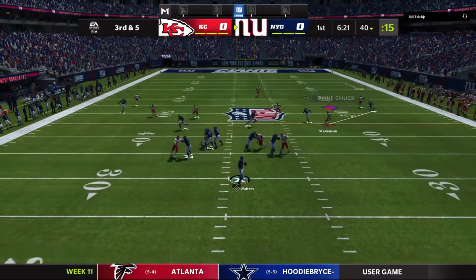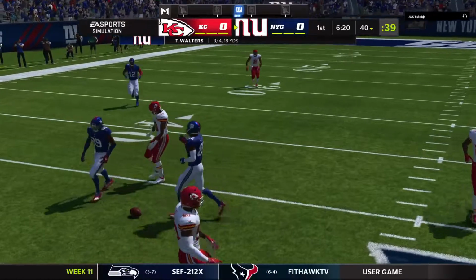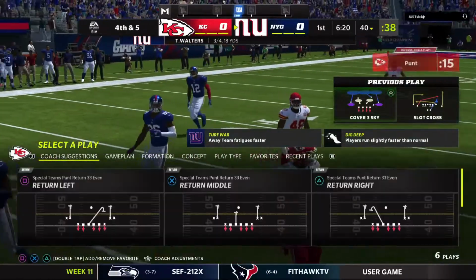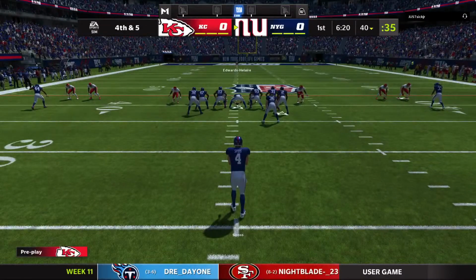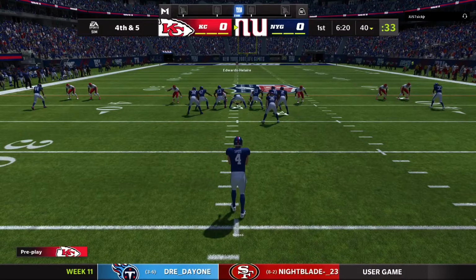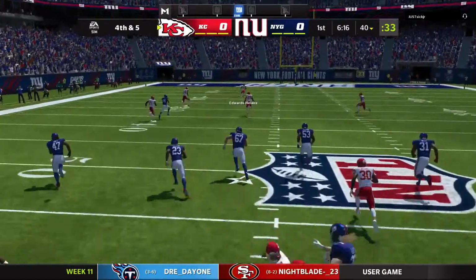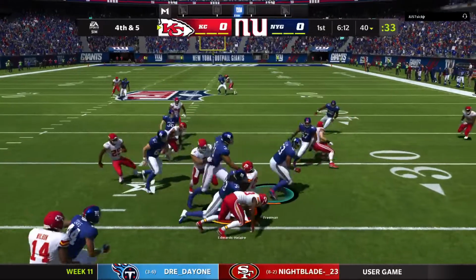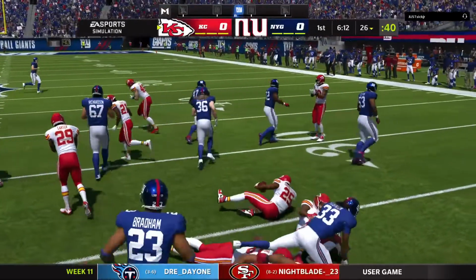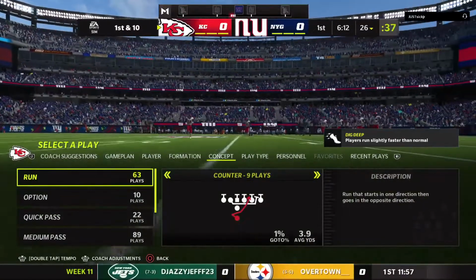Back to throw again. And that is knocked away in the middle of the field and incomplete. One thing that you're going to see from this offense is that they love the matchup with their wide receivers against this secondary. That one wasn't successful, but don't expect them to back away from attacking all game long. It'll be 37 yards there on the punt, and it's Chiefs football, 1st and 10.